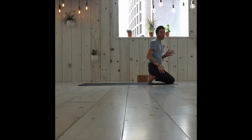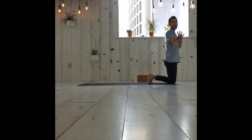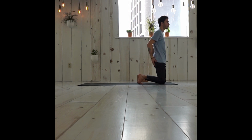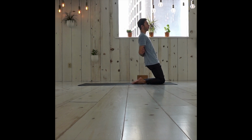So we're going to rise up off the heels and take your hands either right at heart center or grab opposite elbows behind you. So I want us to focus on strengthening the quads here. So engage your glutes, squeeze the inner thighs towards each other. You can point the toes towards the back of the room, and as you breathe in, try to keep everything in one straight line, shoulders, hips, and knees just lean back a little bit. And come back up.